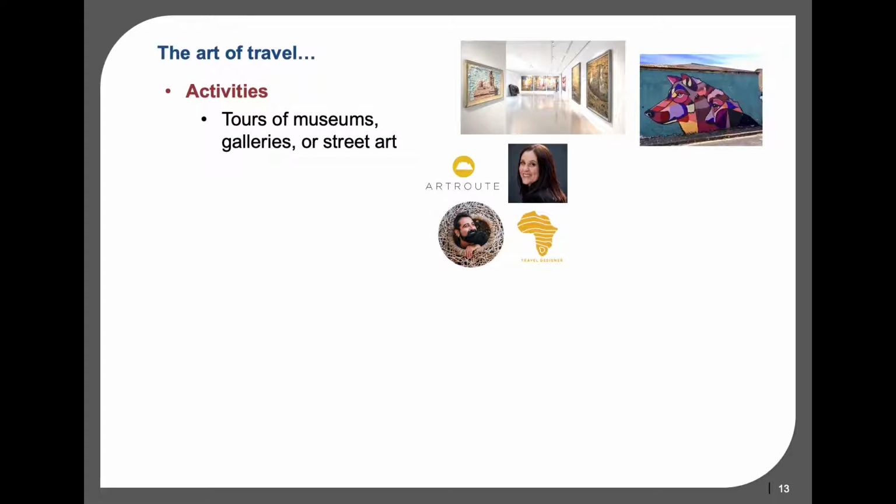I visited both the Zeitz MOCAA and a number of galleries in Cape Town with Talita and her team. I collect contemporary African art and probably have a stronger grasp of the context than most people, and I definitely got more out of the experience when I was with a guide.